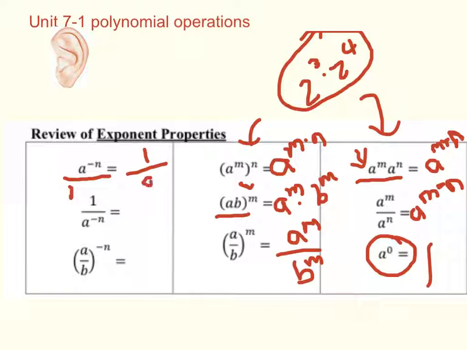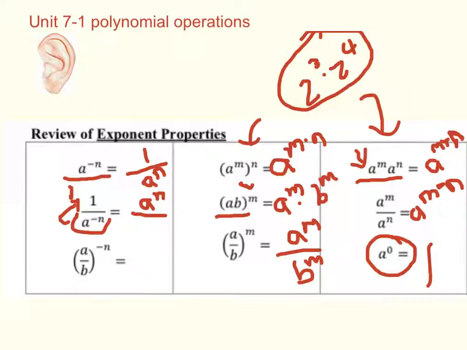So the a gets moved to the bottom with its exponent n, and the n just gets changed to a positive number. Now, if you're already in the bottom and you listen, move me, that means to move you to the top. So this guy here in the bottom, I'm just going to flip up to the top. So then the a to the n goes to the top. And notice how the exponent changes from negative to positive when you move it. Now for this last one, you listen again, move me.